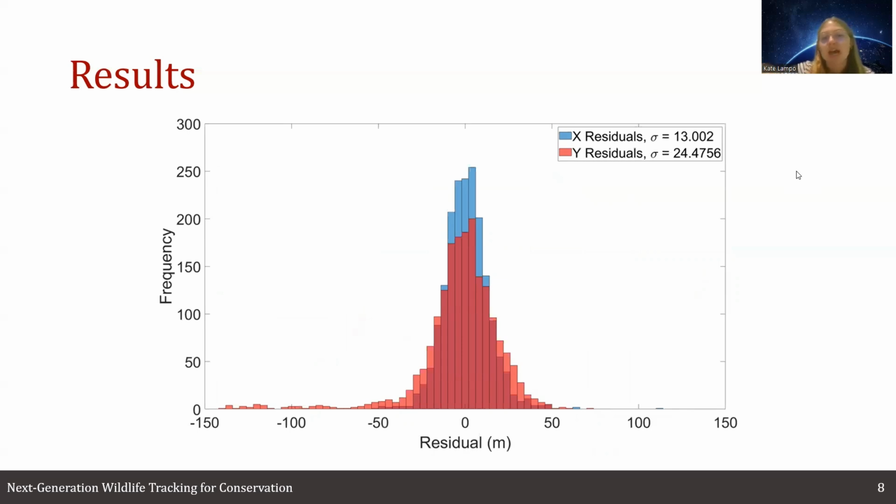During experimentation, the tag flew rather close to a couple of our receivers, which created some noise in our data that we couldn't really account for and couldn't really pull accurate location values out of. The experimental setup also is much wider in the X direction than it is in the Y direction. So the receivers are more spaced out in the X direction, which allows for better precision in that dimension than in the Y dimension. Which is something that we're exploring in the scaled up system as well, right? The placement of receivers is really important to the accuracy of the data that we can collect. And so that's something that we're considering when we're looking at the space-based system.